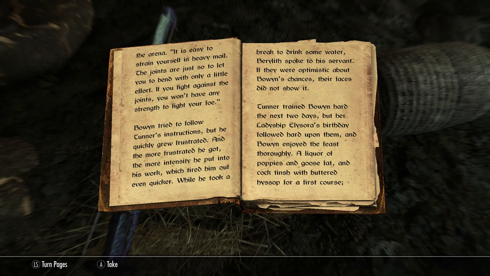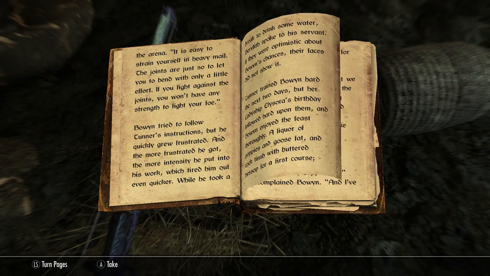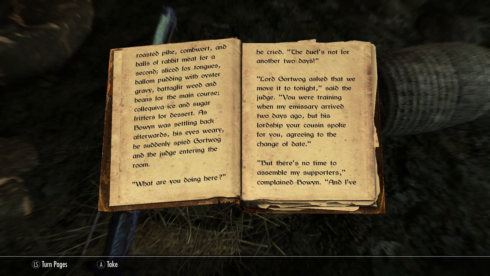While he took a break to drink some water, Berlith spoke to his servant. If they were optimistic about Boyne's chances, their faces did not show it. Tuner trained Boyne hard the next 2 days, but her ladyship Elsora's birthday followed hard upon them, and Boyne enjoyed the feast thoroughly. A liquor of poppies and goose fat, and a cock tinge with buttered hyssop for a first course, roasted pike, combord, and balls of rabbit meat for a second.